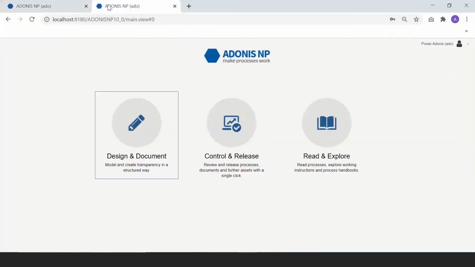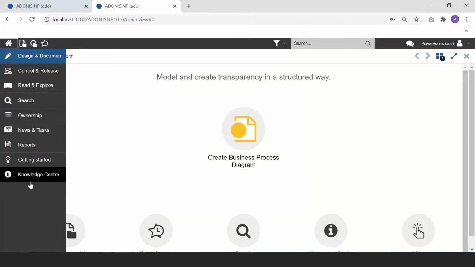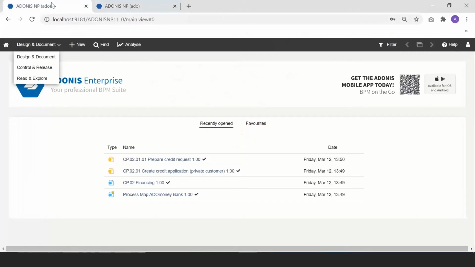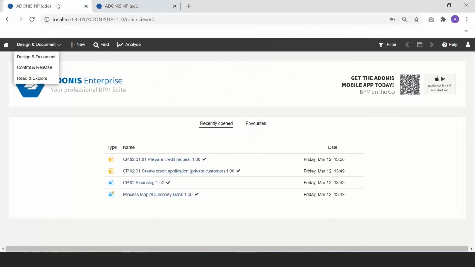Another change as well, specifically from ADONIS 10, if we look back at the previous version, we go to Design and Document, you'll notice that we have this navigation panel on the side. Going back to ADONIS 11, again, we can see that another change in this new version of the tool is that the navigation bar that used to be to the left, that black one, has actually been retired. But again, I want to assure you that all the features that were listed on that navigation panel right here, these are all still available in ADONIS 11. Again, they just have been moved to other areas within the tool.